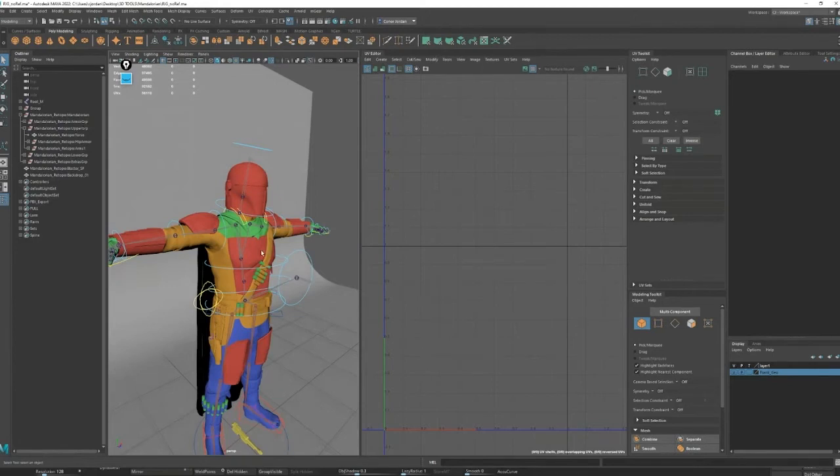Maybe not for just this one character, but when you have, say, 100 or 200 characters in the game and they all have, say, bad UVs or the topology is not optimal, or little things like that, it's going to cause headaches for more people down the line. And your job is to not do that.